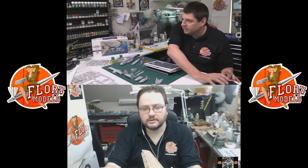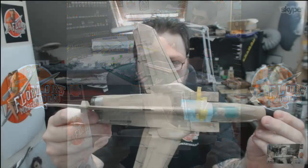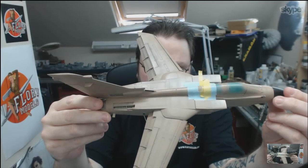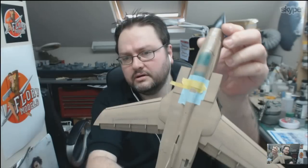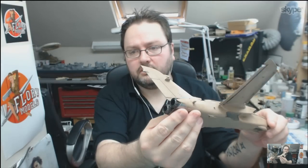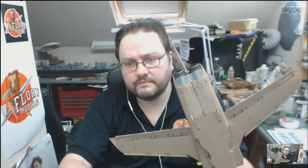Obviously a lot of the weathering has got to be done after the decals have gone on. There's a little bit of fading on there. It looks really nice. Is that the standard type of pre-shading? I just used some brown — flat brown. I brush painted the Vallejo metallics on the exhaust. And for those thrust reverser buckets, I believe it's dull aluminium and steel. It's a real authentic look to it. I just brush painted it on because it's so nice to brush paint — it doesn't leave brush marks.